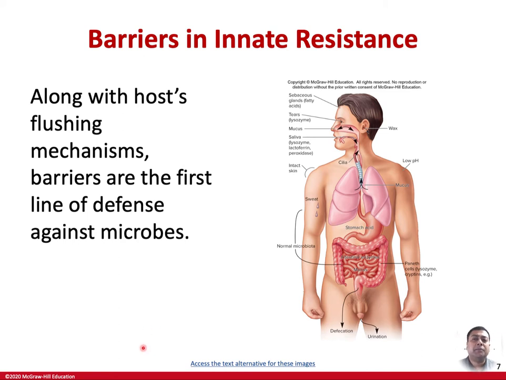Say for an example, the sebaceous gland produce the sebum, which do contain some of the specific fatty acids. They contain lipocalin, and these are antimicrobial. And these sebaceous glands secrete these sebum all over our body surfaces, particularly in the facial tissues. They are much more active. On the other hand, along with that, the tears do contain a particular enzyme called lysozyme, and we're going to talk detail about that.